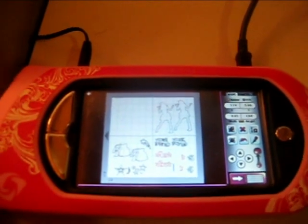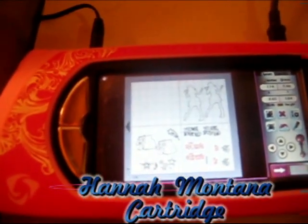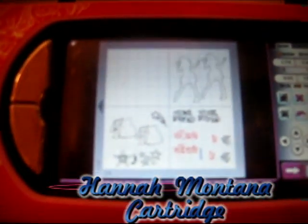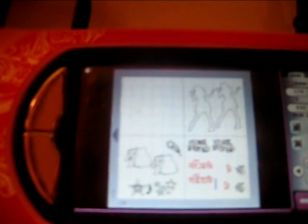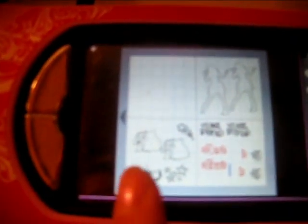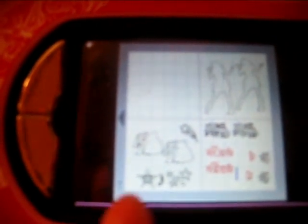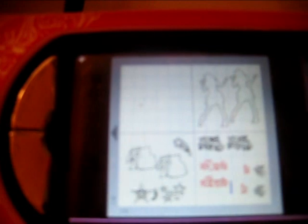Everybody, today I'm going to make invitations for my daughter's 5th birthday. So we're using the Hannah Montana cartridge, and as you can see on the Gypsy, I have 2 shapes of Hannah Montana of her singing, and then in the lower left corner I have her outfit and some stars, just little things that I could add to the card if I wanted. In the right corner I have "You're invited" and "Alexis is 5" written out.